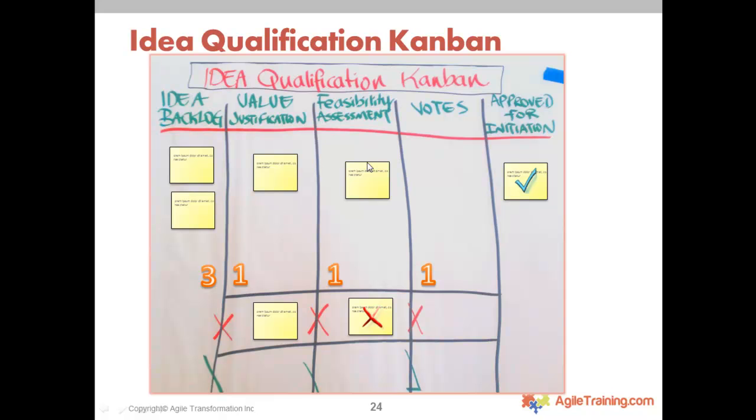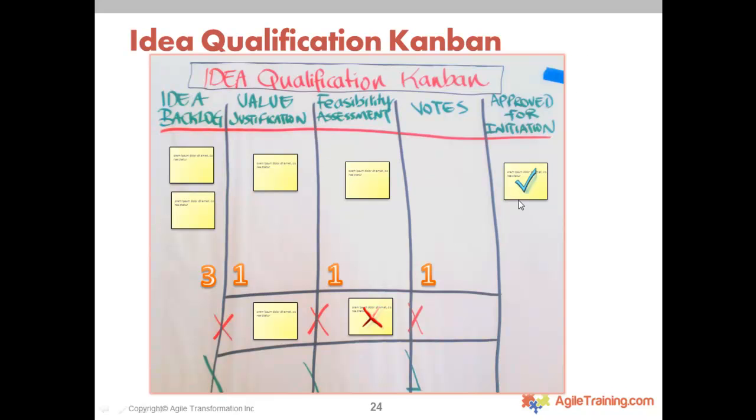And that's where we answer questions like, do we have the right people? What are we really thinking this is going to accomplish? Do we have the right technology to support this idea? And then maybe you either get killed or you move on. Do we feel confident enough that this is even worth initiating? And if it passes here, then maybe that's where it goes into the next few columns, which is more of the qualification step, right?